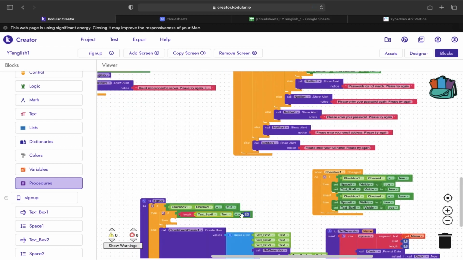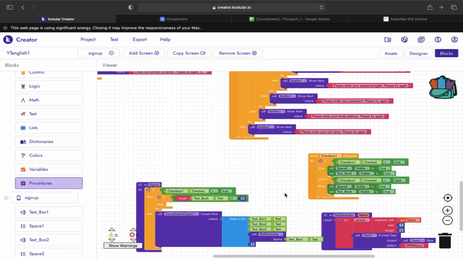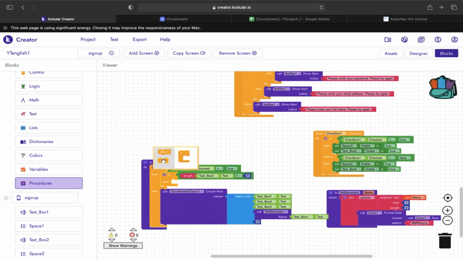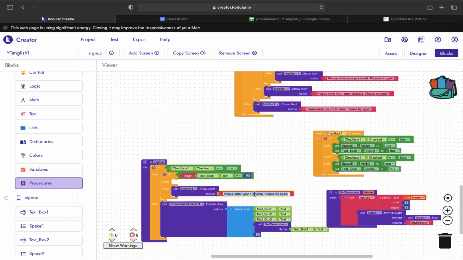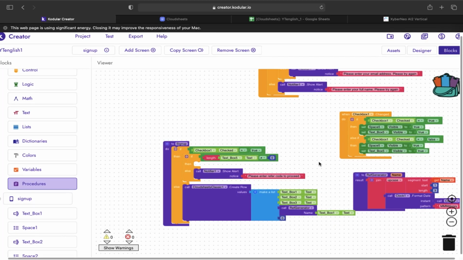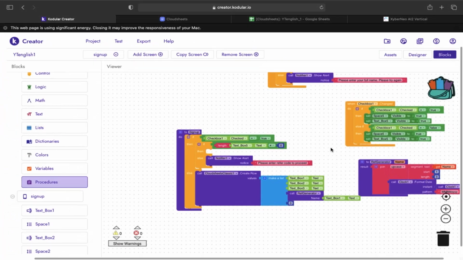Is not equal to 0. Then we proceed, else we again show a notice: Please enter the refer code to proceed, maybe. If this value is actually not 0.